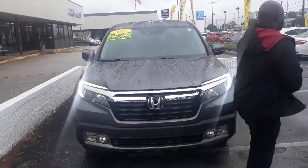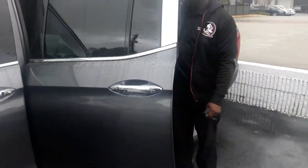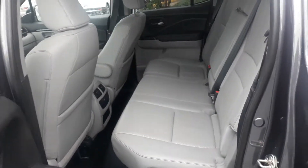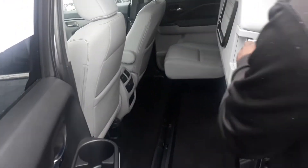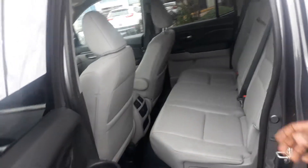I'm going to start with the interior here. If you'll take a look, you do get on the inside of this Ridgeline this nice gray perforated leather. It's going to stay a lot cooler here in the summer and warm up quicker in the winter. You do also have this nice fold-up option if you need any extra space in your cargo area.